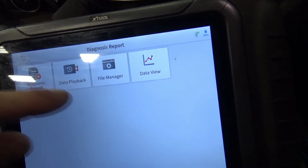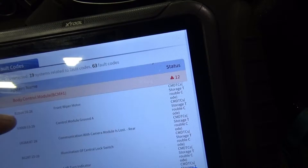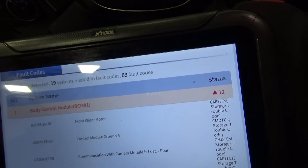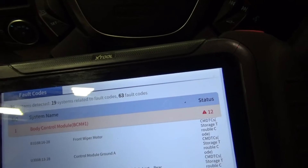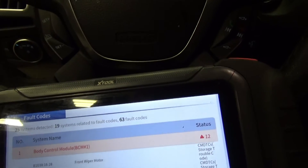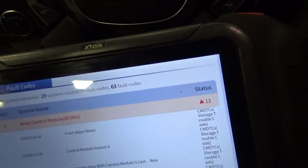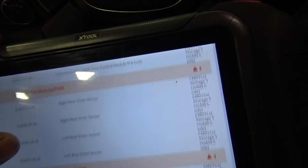We're going to go to report, diagnosis report Ford USA. As we can tell right here, I had 63 fault codes in the system. The vehicle was not starting, so right off the start I was like, okay, there are consistently codes in the system — maybe they disconnected something, maybe somebody else was looking at this vehicle. That's a lot of fault codes.